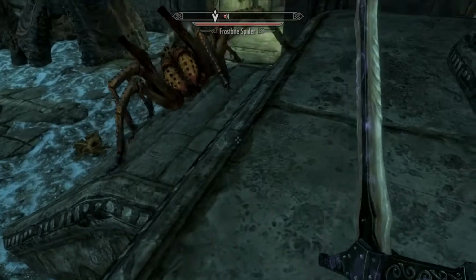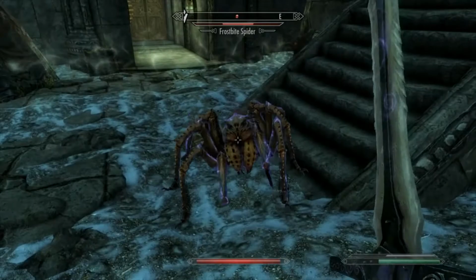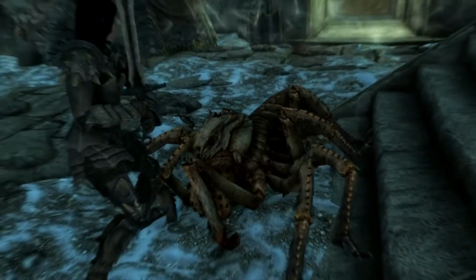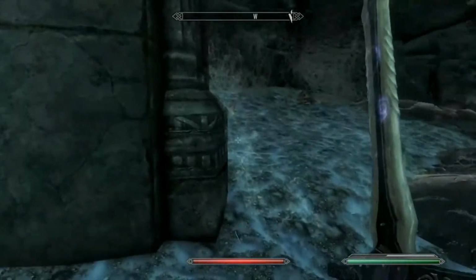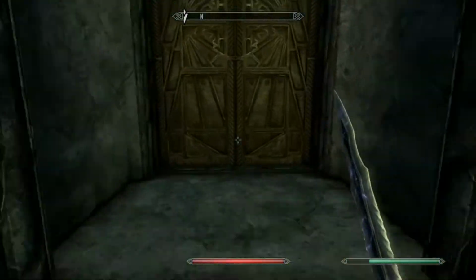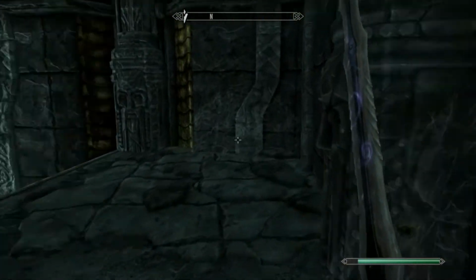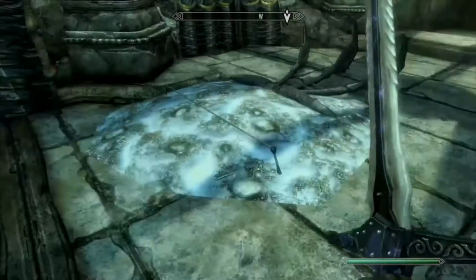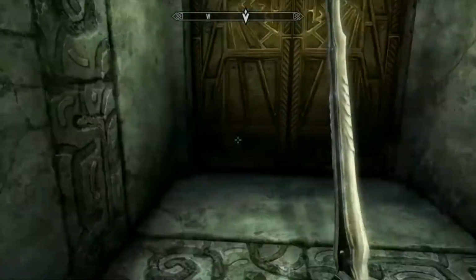Hey there, little guy. How's it going? Should be able to deal with these guys pretty easily. There we go. Is there anything I truly want down here? Not really. How about we just get on with it? Don't step on that, really. Get that right in the face. Not a good thing.